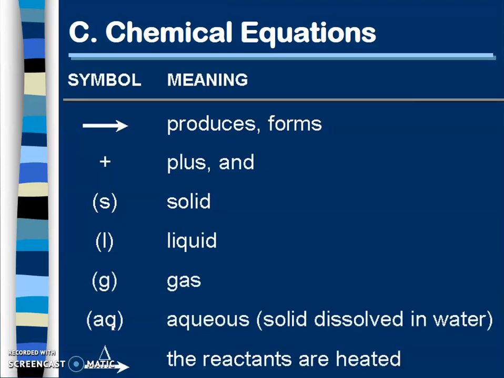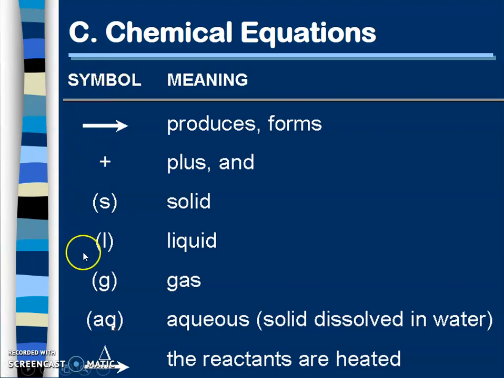We're also going to see a lot of symbols in these chemical equations, so we want to make sure we know what those are. If you see the arrow, that represents the chemical reaction occurring. So you can read that as produces or forms or creates. The plus sign, you can read that as plus or and, or you could say reacts with, and we're going to see some examples of these in use.